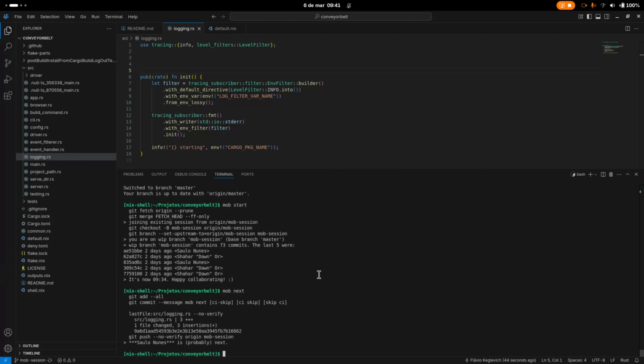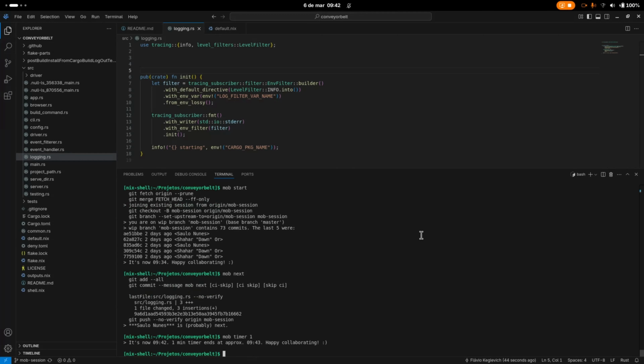We can talk about the timer part. For the timer to work, you can just try doing mob timer. It can be abbreviated. All these subcommands can be abbreviated. So let's try mob timer 1.